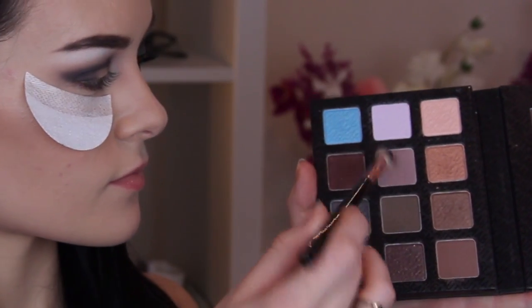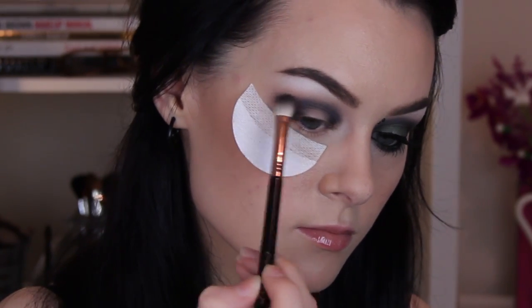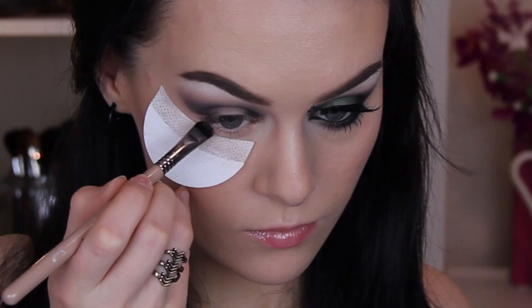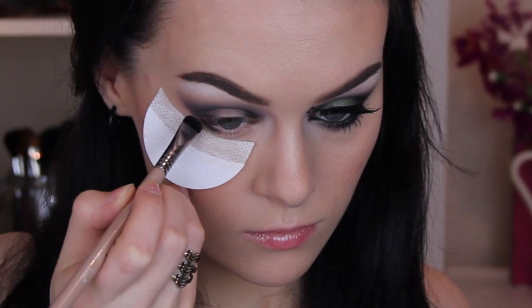And then just take that taupe colour again and then run this over the edges. Taking the black shadow again, this time on a short shader brush, you want to connect the top to the bottom and take it just a third of the way underneath the eye.